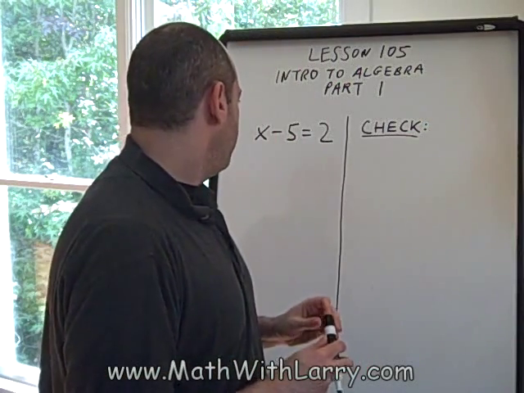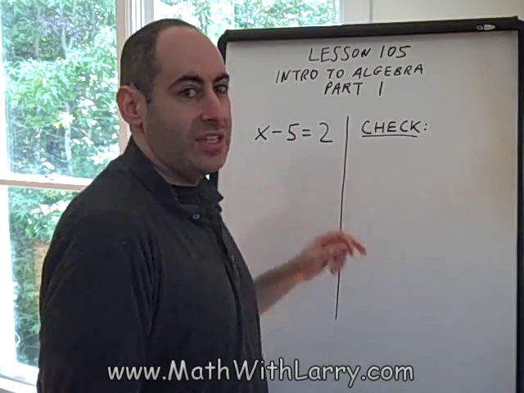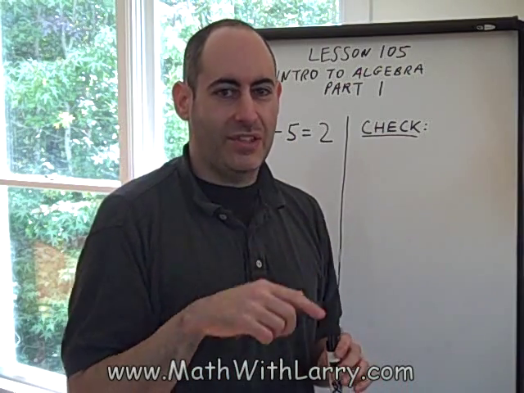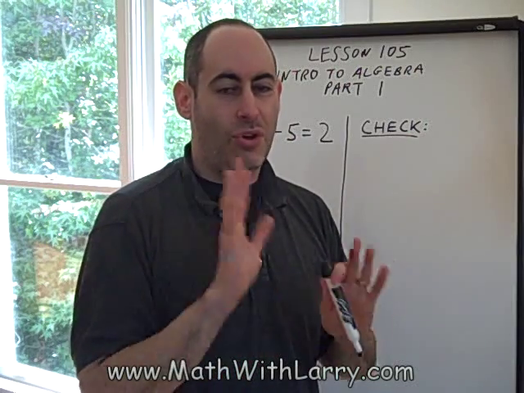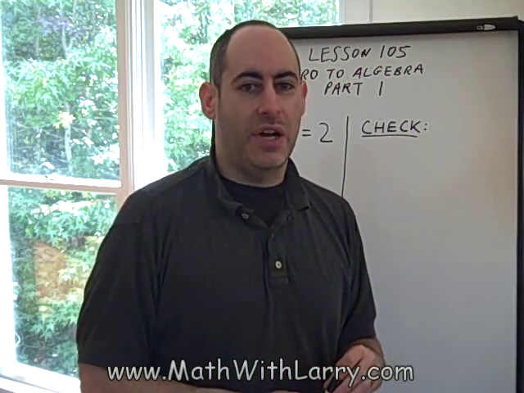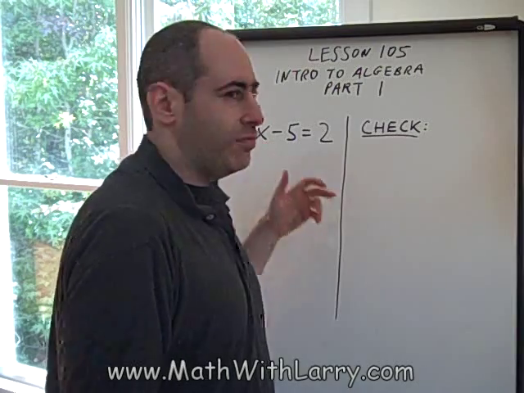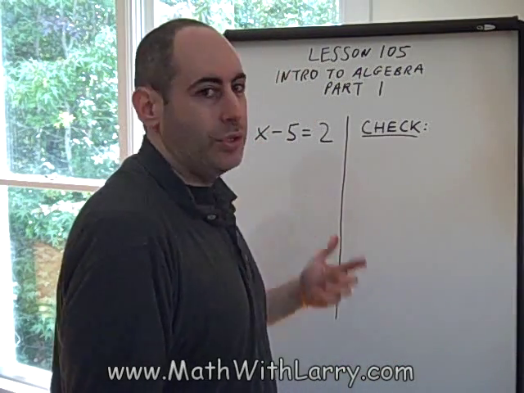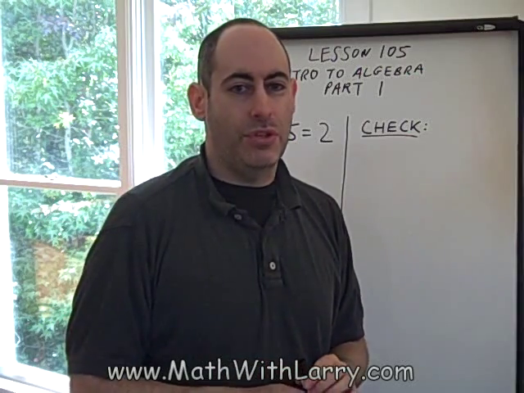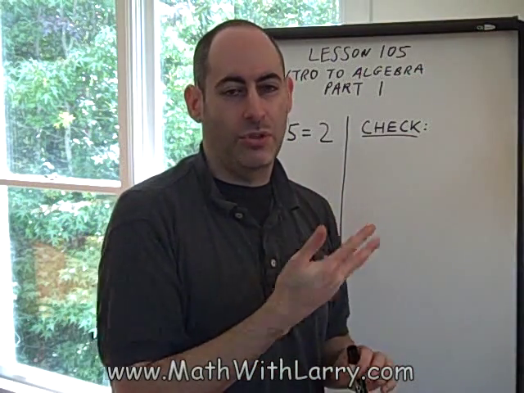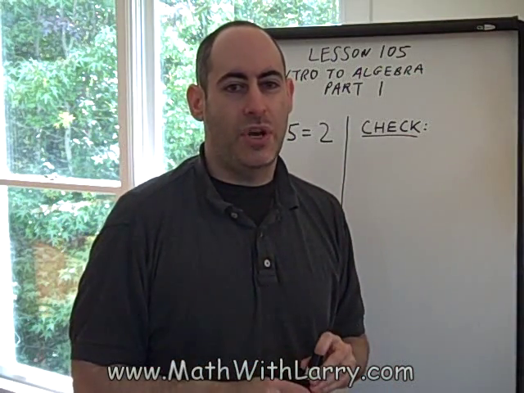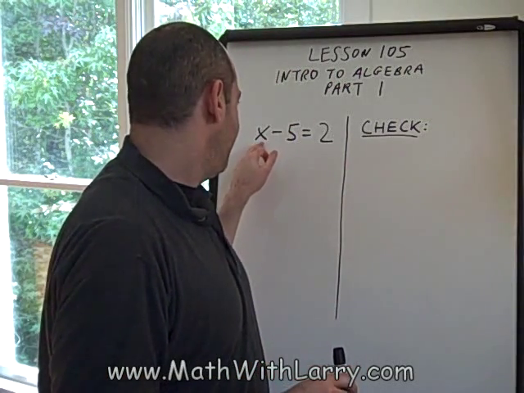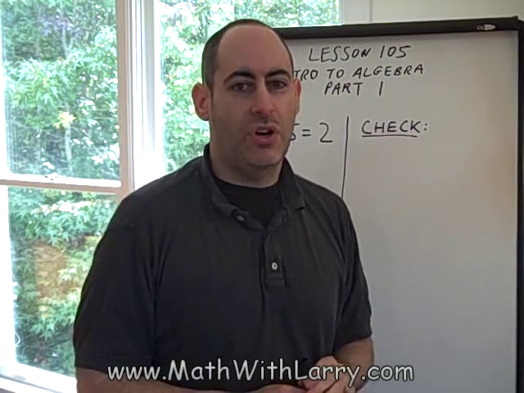It's important to understand that x does not mean multiply. In the earlier grades, we used a little x to mean multiply, but you need to totally abandon that idea now that we've gotten to algebra. This x could have been any letter of the alphabet at all. Very often in algebra we use x — it's just kind of the way we do things — but in your textbook you'll see other letters sometimes. This x does not mean multiply; it's just an unknown value that we have to solve for.